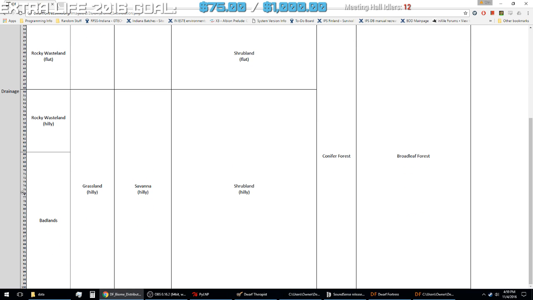Likewise, down here, we lose some of our badlands and rocky wastelands. These are areas that they exist, and I want to have them, but I don't necessarily care about starting a fort in them most of the time, and so minimizing them for me works. Now, what you want in your game, what type of terrain you want to embark in your fort, you'll need to give those some consideration if you plan on messing with these settings.